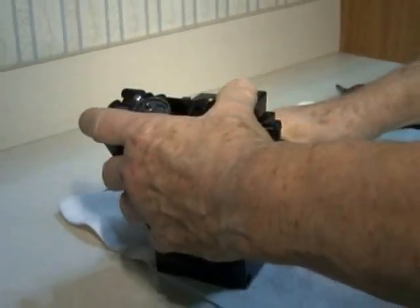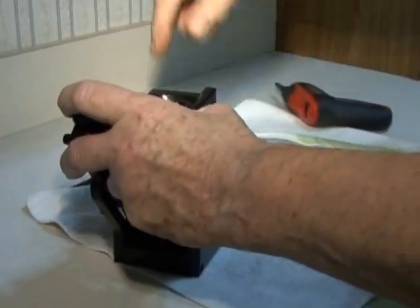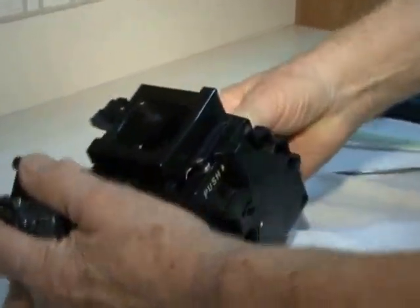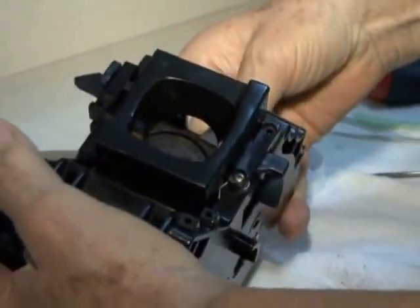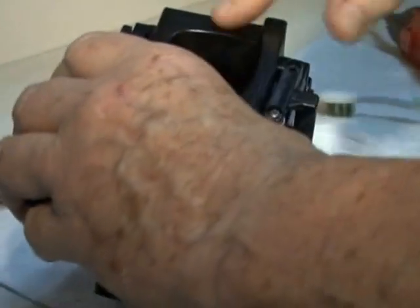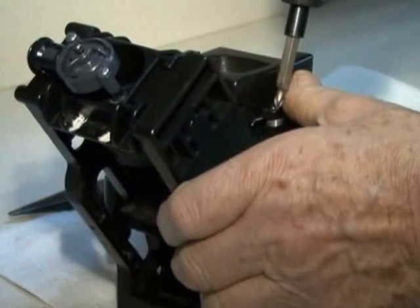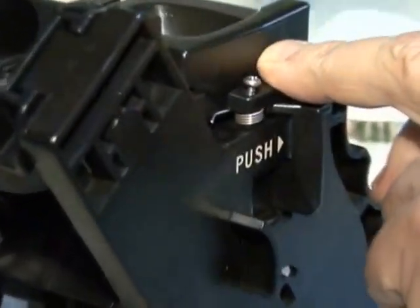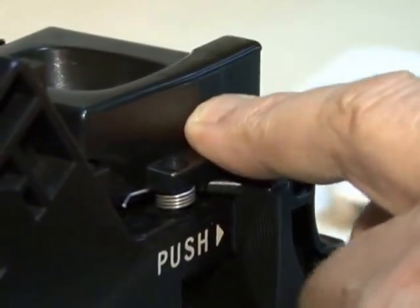Okay. Second part is a little bit trickier, and for that we have to remove this opening where the coffee grounds go before they get compacted, because this is how the brew group works. It pushes the puck. So we start taking this off first. Again, there's a Phillips. And you want to keep your finger on here, because otherwise the little spring might jump and you spend time looking for it later.